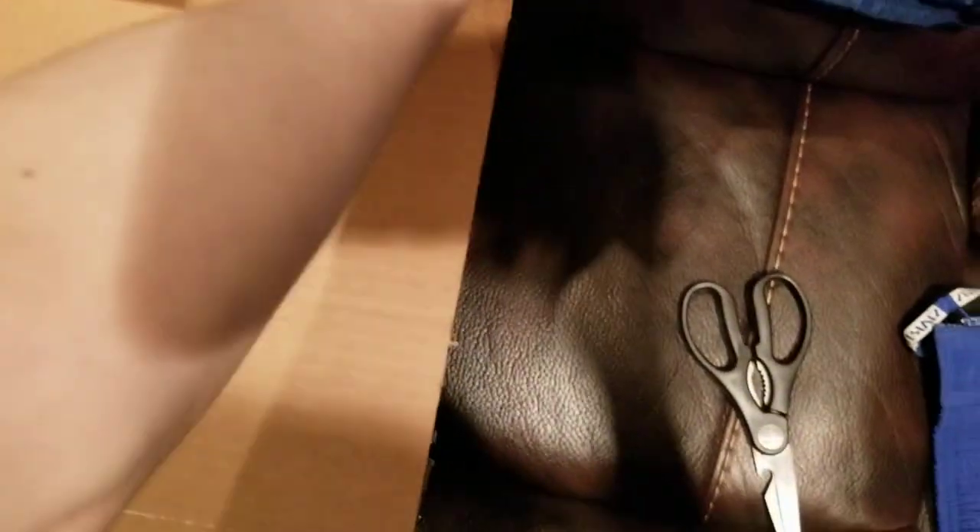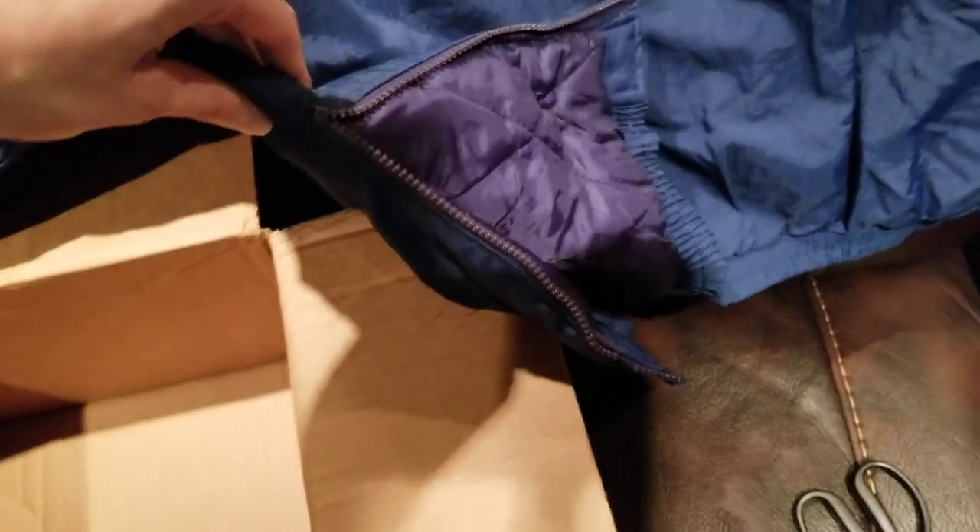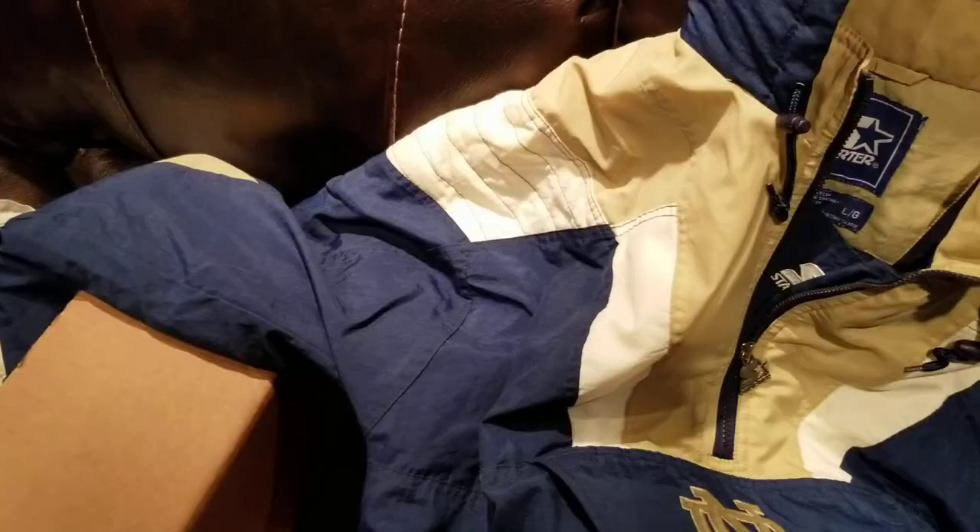It's missing the zipper along the side here — I'll show you what that zipper is supposed to look like on the other jacket. So I probably got to get a repair done on that, something I can't hand-do. But yeah, this jacket is pretty nice for $20. It definitely could use a little bit of work, but it could be a nice fit. Very insulated, very high quality.